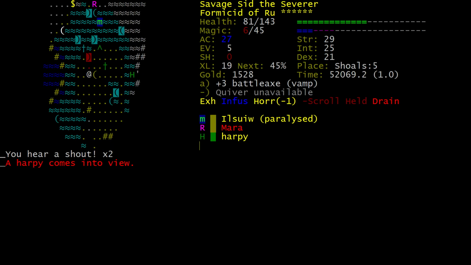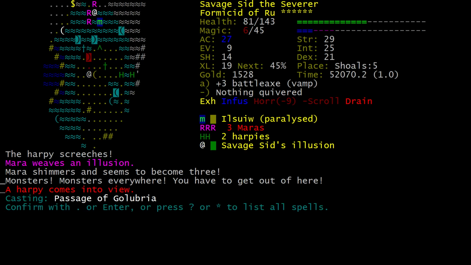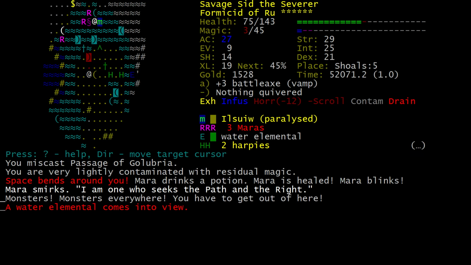I sort of got to just get out of here. More illusions. Yikes. Okay, I struggled free. I got to just keep running, though. One more Passage of Galubria. Down as far away as I can see. I messed it up. Mara smirks. I'm the one who seeks to pass on the right. Mara's blinking and healing. Oh, okay. I'm too exhausted for a power leap. Do you see my horror level right now? I'm at horror minus 12. So I have no chance of fighting. I have to run.